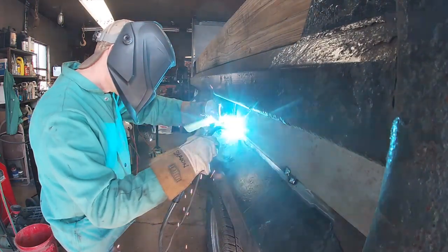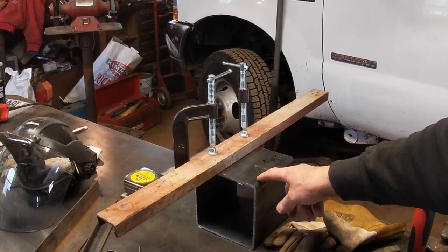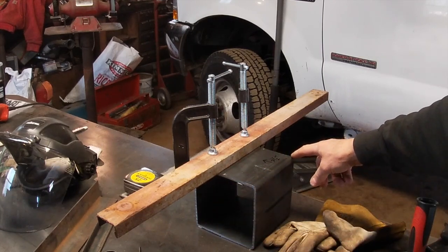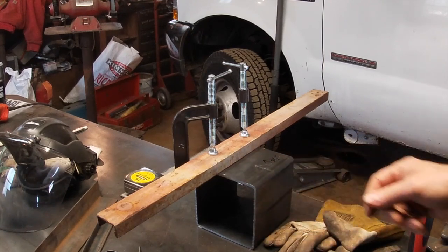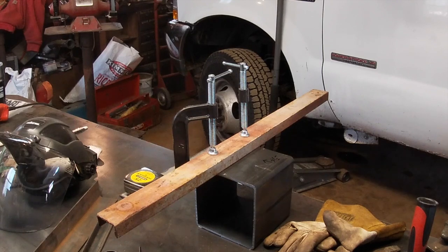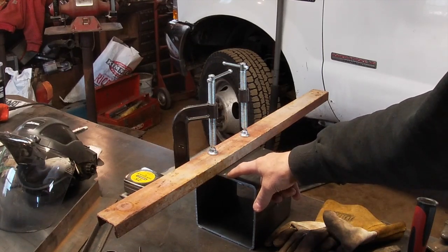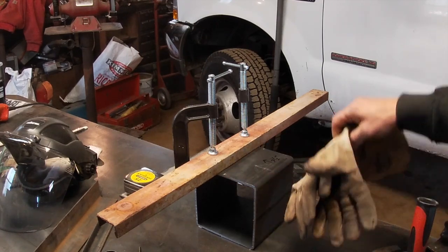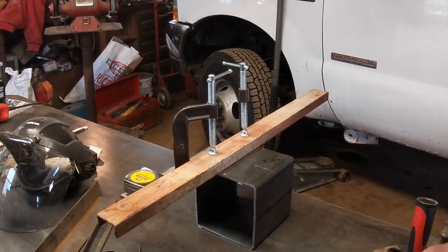This is 6x6 tubing. And I had them cut it 8 inches long. And this is going to be the gusset material for the dump. And I have to cut it. I've already laid it out and I've got it exactly where I want it. So we're going to use the plasma cutter and cut this in half here and in half here.